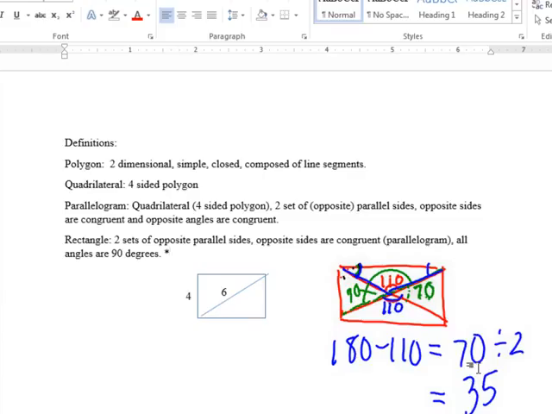That's a difficult question, but there's nothing in there you didn't know. It's just a matter of thinking about it and figuring out, what do I know? What can I say? So to answer your question, Alexis, yes, the fact that they bisect each other is important. It's not a required property of rectangles when you're talking about rectangles, but it would be important to show something was true. Okay, so I've just given you 2 examples of where you would need to know that the diagonals bisect each other or cut the rectangle directly in half.